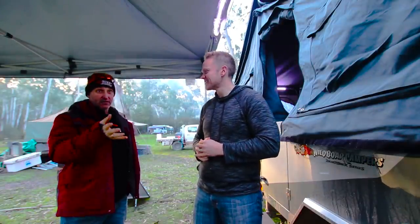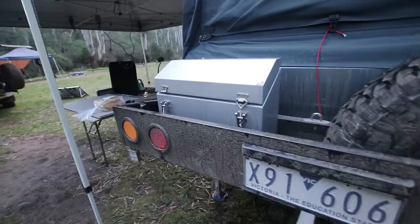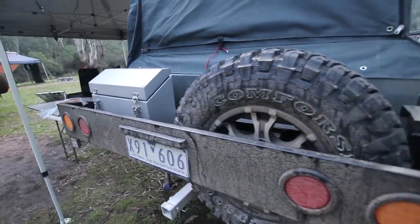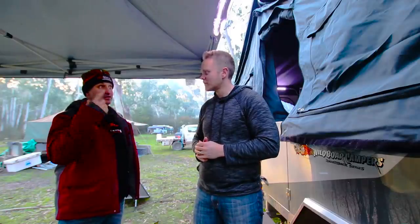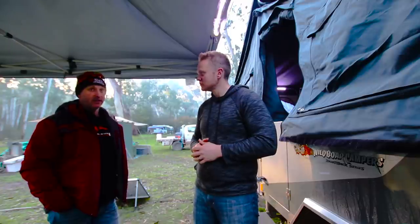With this one, they come with two spare wheels, but you can also get a toolbox for the back, which I did, which is for me not carrying tools, but when we're bush camping, where we can put the empty stubbies, so we can take them home. See, take your rubbish home, people. It's important. So it's a lot easier to get them home rather than having them roll around the back of the car. Fantastic. So that's essentially the high-end camper trailer type setup. So we'll just have a quick squeeze inside. I'll show you some awesome B-roll of that, and we'll move on to the budget camper trailer. Let's have a look.